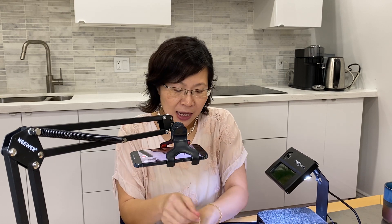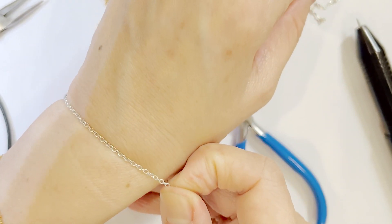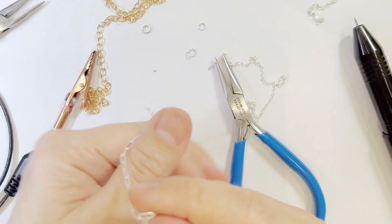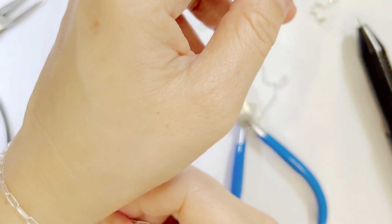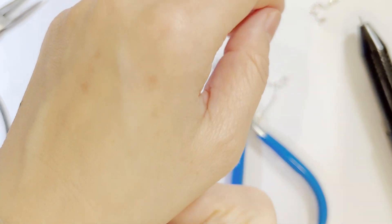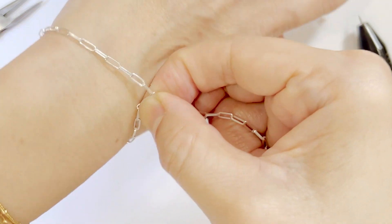Metal shouldn't settle over time — with the exception of some airy links. What happens is that over time when you pull on it, it does sag. In that case you just shorten it and re-weld. It's much harder if it's too tight and you want to increase the size, so keep in mind that most chains are not going to sag. Make sure there is enough give and that it is comfortable for the customer.